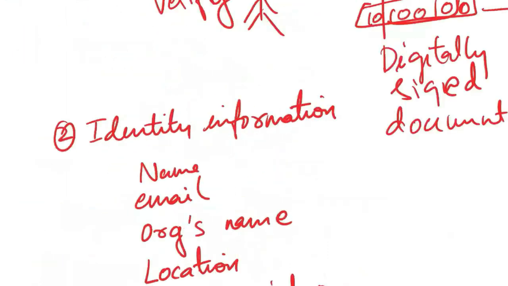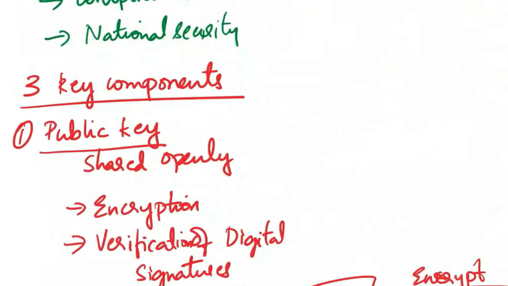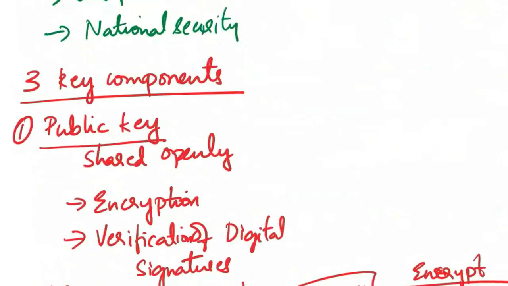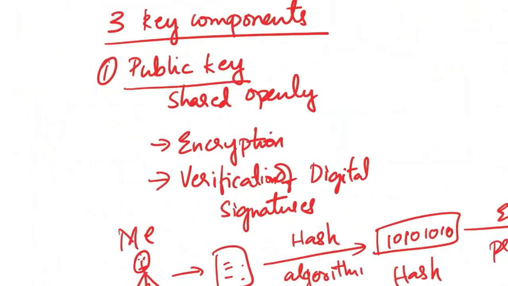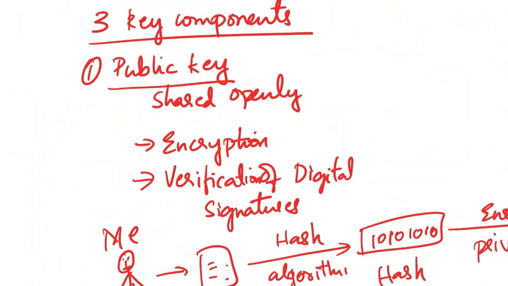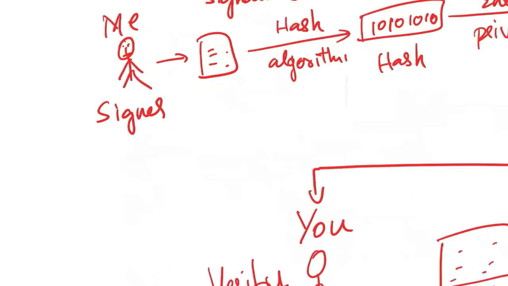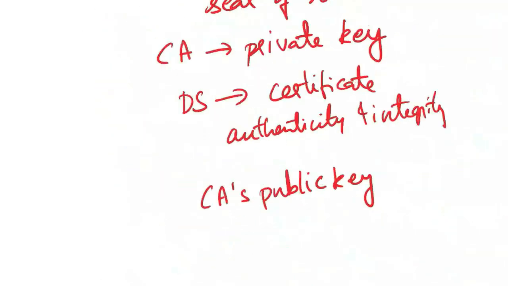So, the combination of these three elements provides a secure, reliable means of identity verification and data protection in online communication and transactions. When you encounter a digital certificate, such as during secure website browsing, that is HTTPS, email signing, or code validation, these components work together to establish trust, protect data, and ensure the authenticity of the parties involved. Now let's see the process of obtaining and using a digital certificate.